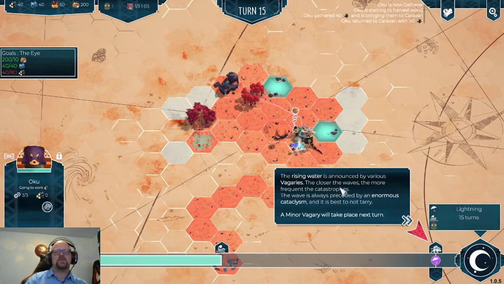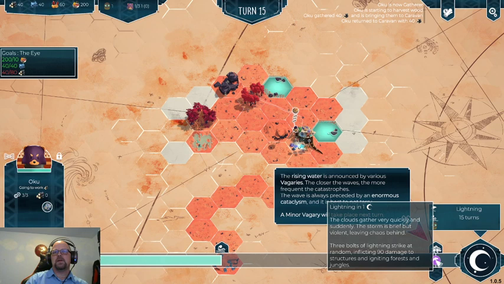Rising waters is announced by various vagaries. The closer the waves, the more frequent the catastrophes. The wave is always preceded by an enormous cataclysm, and it is best to not tarry. A minor vagary will take place next turn. Okay. Lightning in 1 turn. The clouds gather very quickly and suddenly. The storm is brief but violent, leaving chaos behind. 3 bolts of lightning strike at random, inflicting 90 damage to structures and igniting forests and jungles.